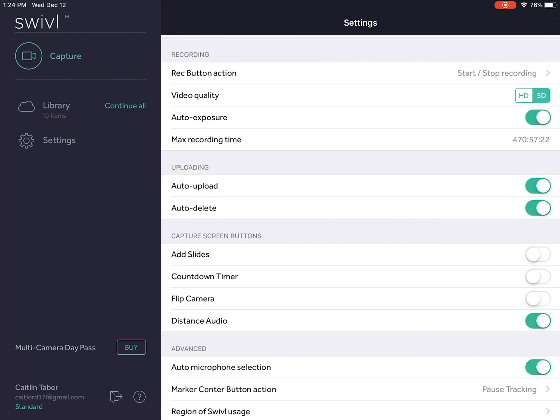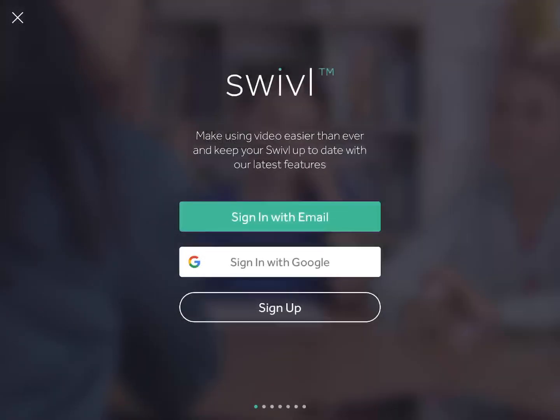That's kind of the gist of everything, but one last thing I want to point out is it's really important in the bottom left-hand corner to be aware of what account is logged in. You want to make sure that you're logged in under your account, because if you are not, then it'll be hard for you to access your footage in the future. It's also good to make sure you log out so that no one accidentally starts recording on your account, or if you don't want anybody seeing your footage. So go ahead, it's good to log out and make sure it's ready to go for the next person.